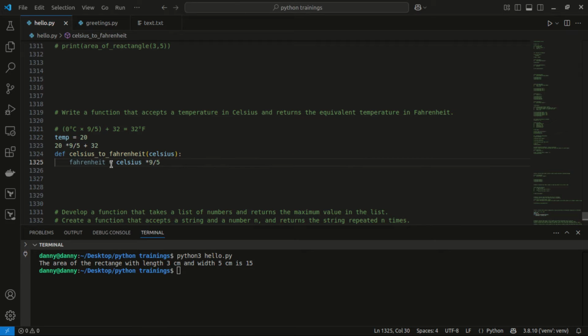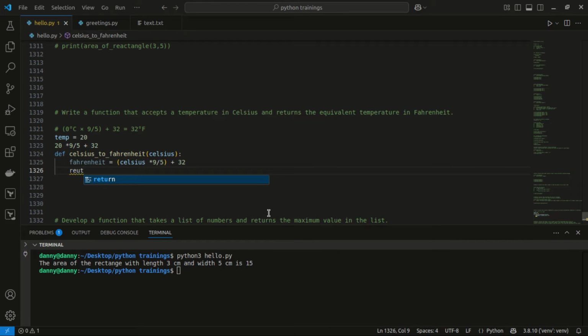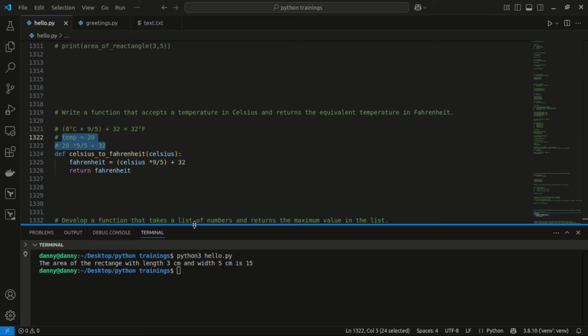We can put this in brackets, then we add 32. Then we can have the return statement returning Fahrenheit. Again, I can comment this one out.